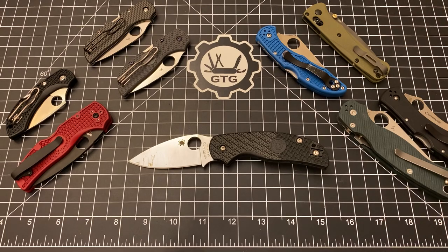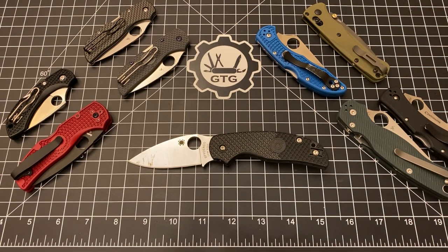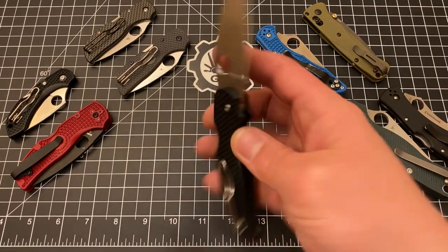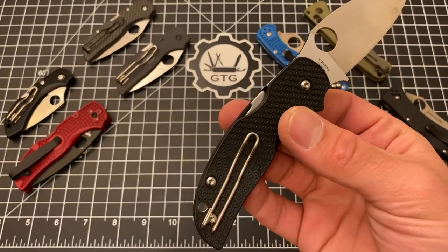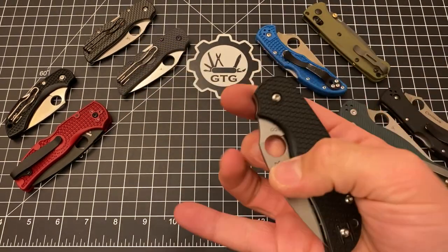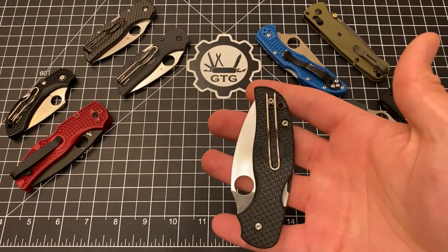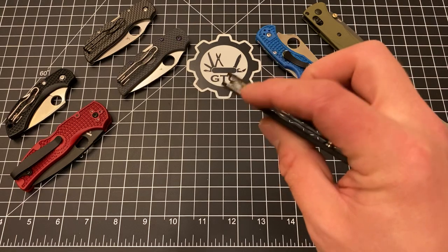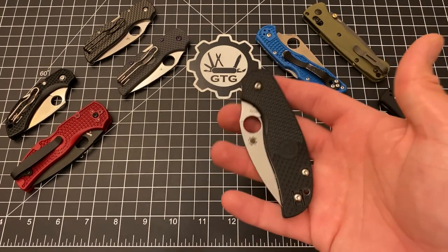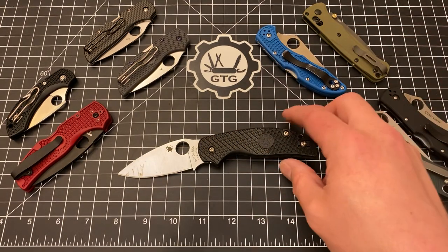It weighs 2.85 ounces. So it is pretty lightweight, as the name would imply, Sage 5 Lightweight. Materials are going to be FRN on the handle, S30V on the blade. It's made in their Taichung, Taiwan factory, which I think produces some pretty good stuff. It uses a compression lock for its locking mechanism. Deploys ambidextrously via a Spyderhole. It's got a pocket clip that can be configured for right hand or left hand tip up carry. Having said all that, the compression lock is not super friendly for left-handed users. So that is kind of what it is. And that's your basic overview of the Sage 5 Lightweight.